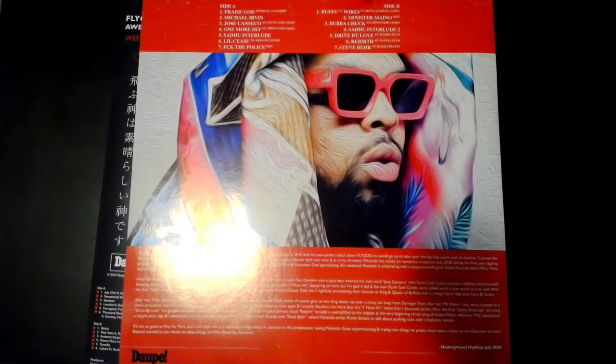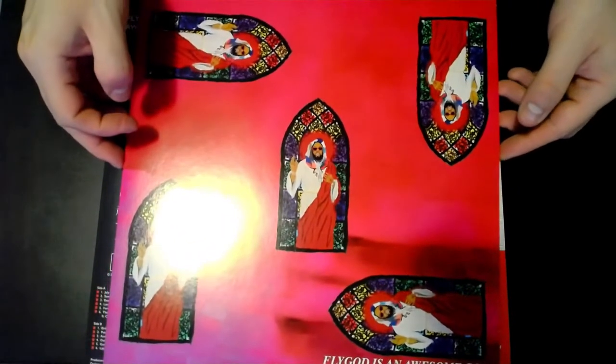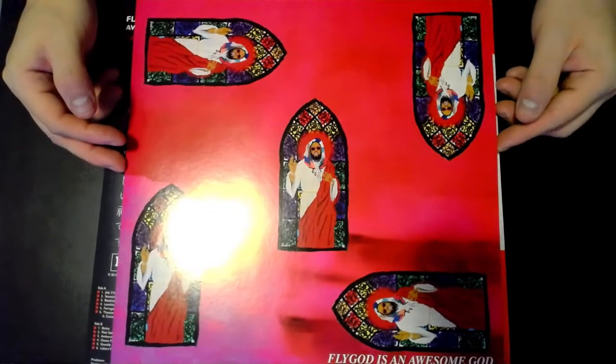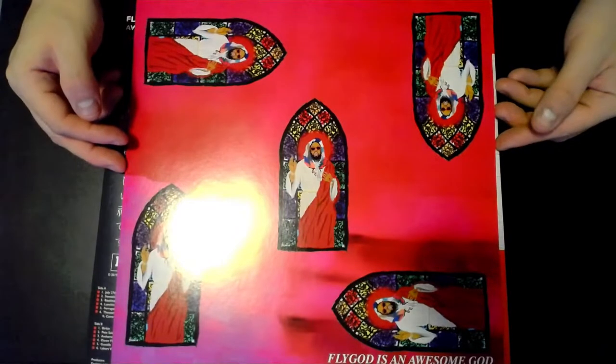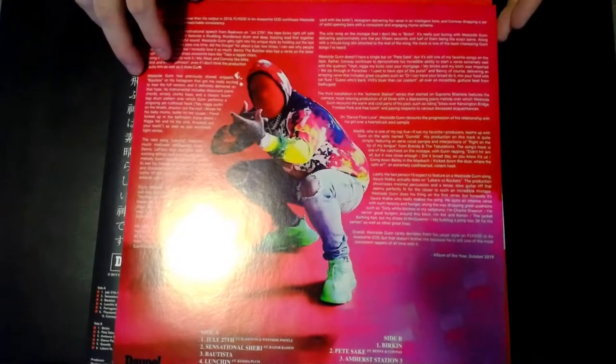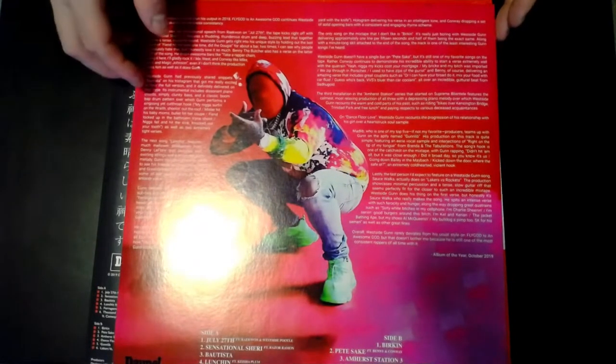Right up on the back. And then the OG Flag God Is an Awesome God jacket is an awesome jacket, but I don't remember that artwork. I thought that artwork was from the second one, but anyhow. And then again, right up on the flip side.